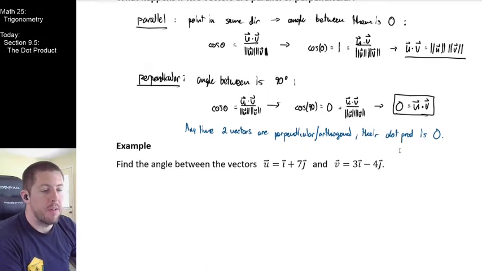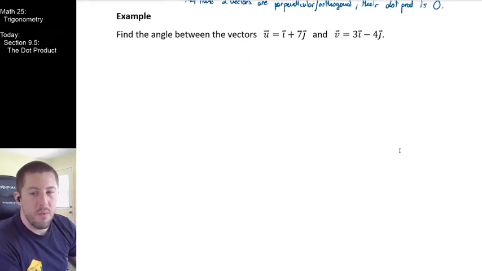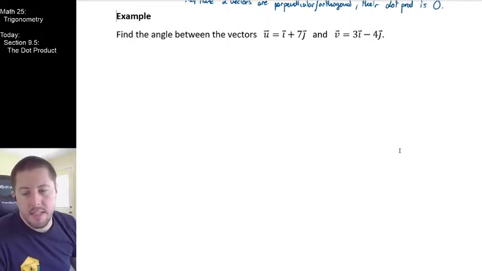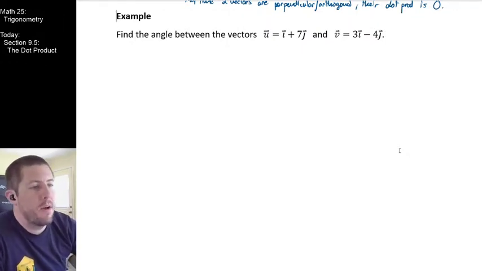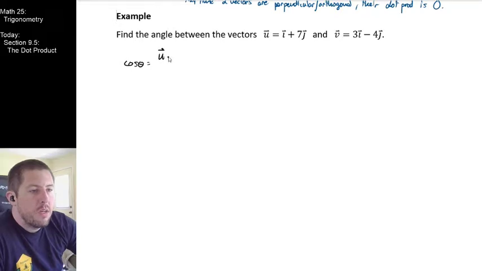As an example, let's find the angle between two of these vectors. But I want to remind you, we actually already knew that we could have done this without the formula that we just built. So we're going to do this two different ways, but then we're going to see the real value of this formula is that it works in a way broader context than just a two-dimensional plane. So to find the angle between the two vectors, we're going to use the formula cosine of theta equals u dotted with v over the magnitude of u times the magnitude of v.